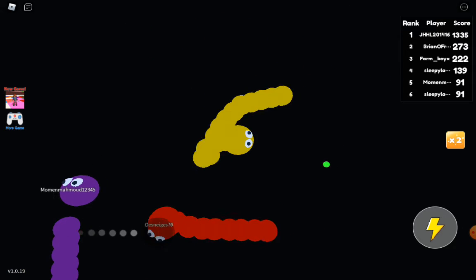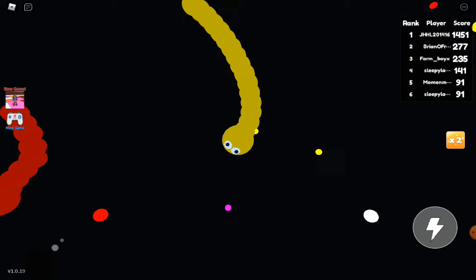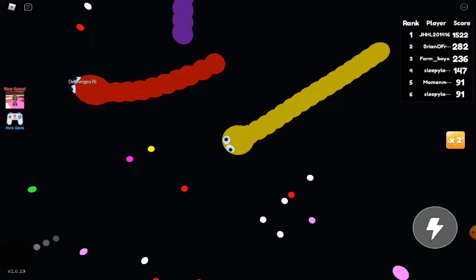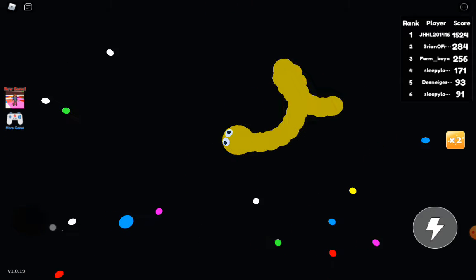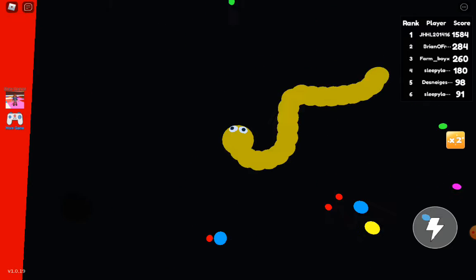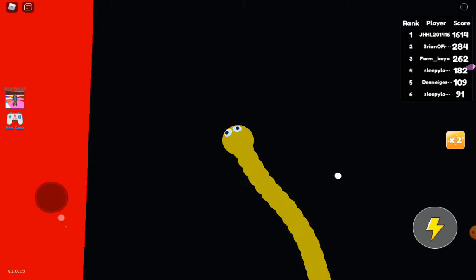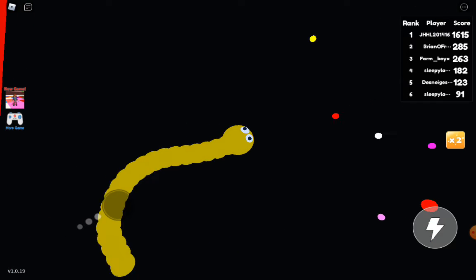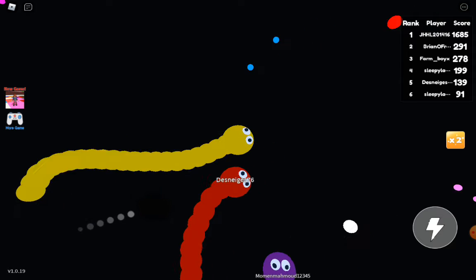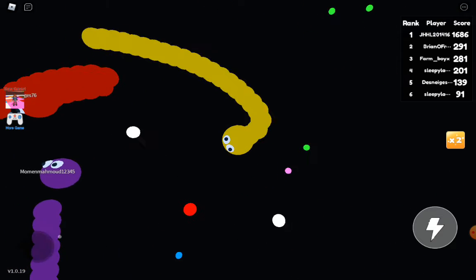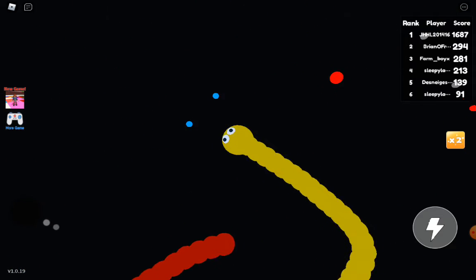But we bang into the red wall, which I'm going to try to find, and we collect these orbs to become longer, and we try to become first and stuff like that. So, I'm going to try and get this red guy right now.